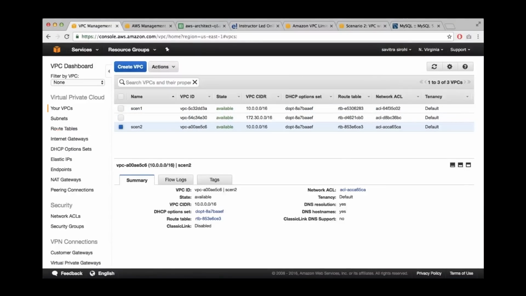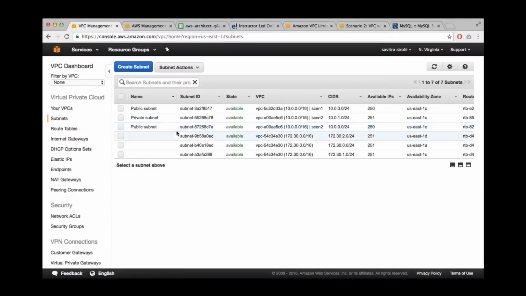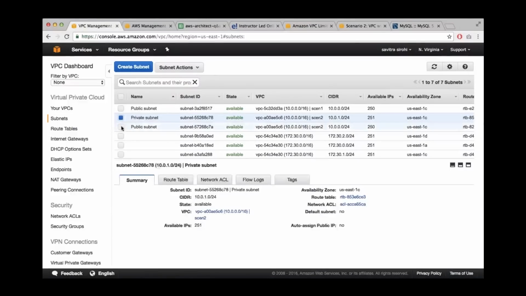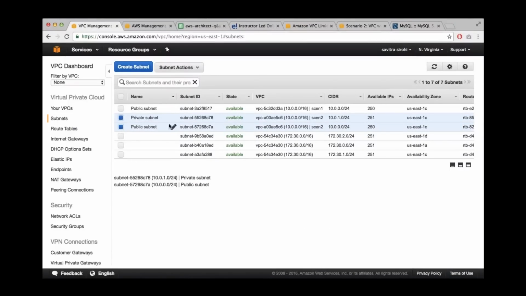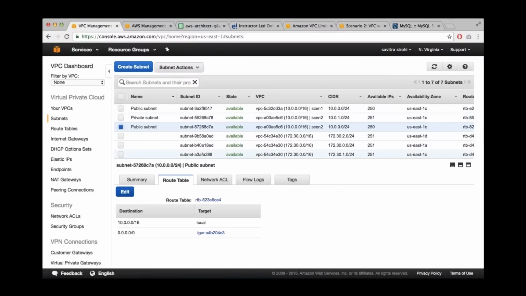Now, if you look at the subnets, we'll have many more subnets. First of all, these two are the new ones that have just been created. These are scenario 2 subnets, and you can see one of them is public and one of them is private. If you look at the public subnet's route table, you have the internet gateway.